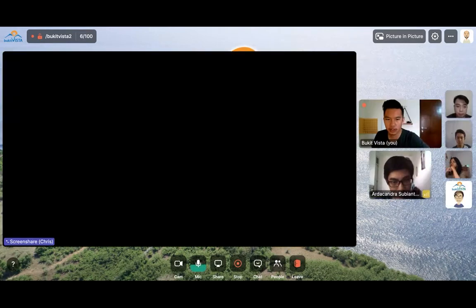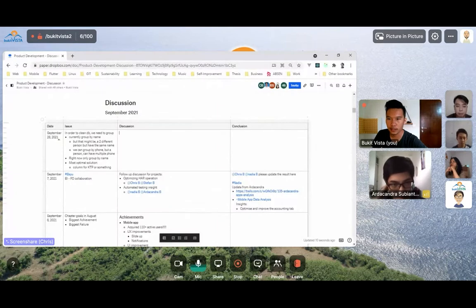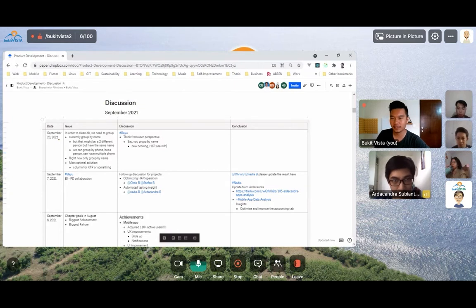Okay, so we should think from the user's perspective first, Arda. Let's say you just merge anyone with the same name, and then there's a new booking, and HR sees information there that says this guest's birthday is tomorrow, for example. HR will say happy birthday, and it's the wrong guest. That's a possible scenario that could happen when we do that. So I think we need to have an overall view of the numbers of this data.